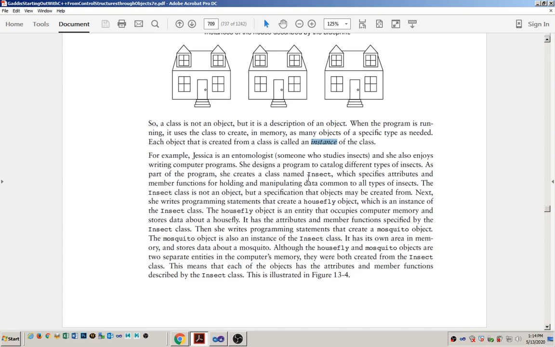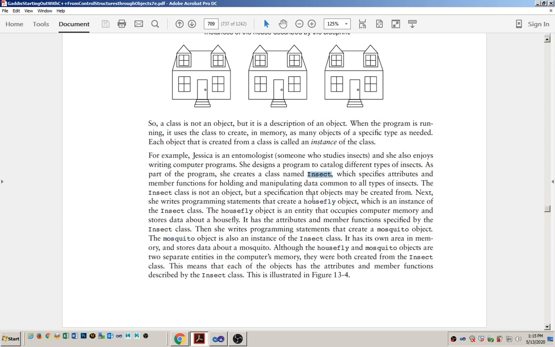So then here we get an example of a class called insect. We know there are lots of different types of insects, but we can declare a more specific instance of an insect like a housefly. And what are the properties that describe a housefly? We could declare an instance of an insect class called mosquito. And what are the specific things about a mosquito that make it different from a housefly?